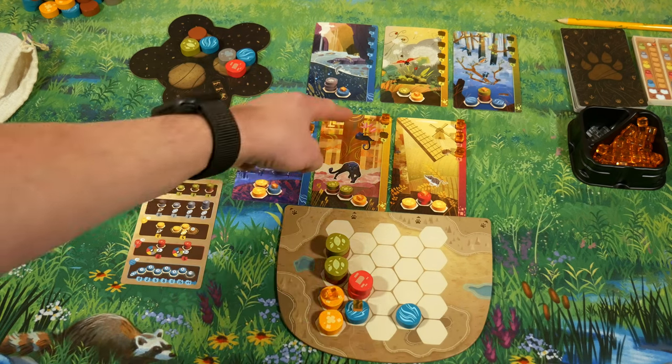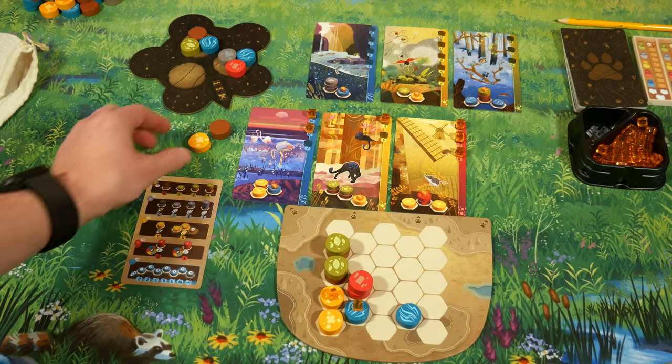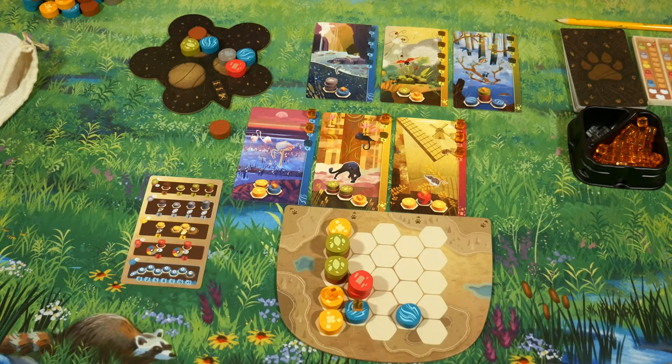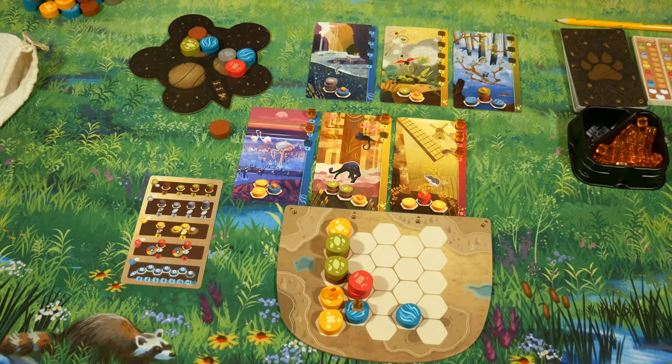So maybe we can focus on doing this over here, and actually guess what, we can set ourselves up to do that in the next turn. So we'll go ahead and place that on the opposite side of it so we can actually pull that off later on. This is working out really nicely.